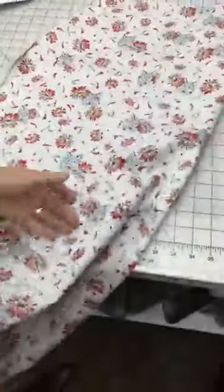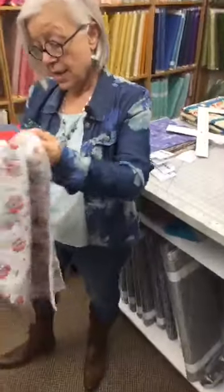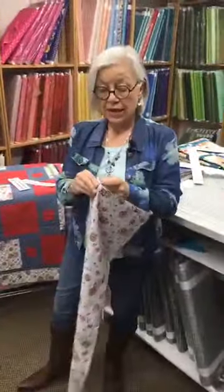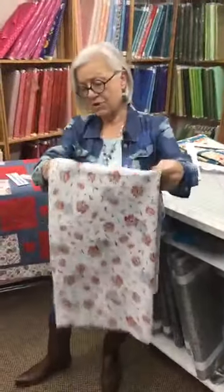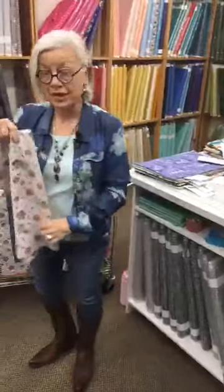So now we have the Call of the Wild, and that is a 3-yard quilt kit, and you get the dash pattern free with that. Now, even though I tell you the name of the pattern that you get free, you can pick any pattern you want. Any $5.99 pattern is free when you buy the kit. You just tell us which one you want.